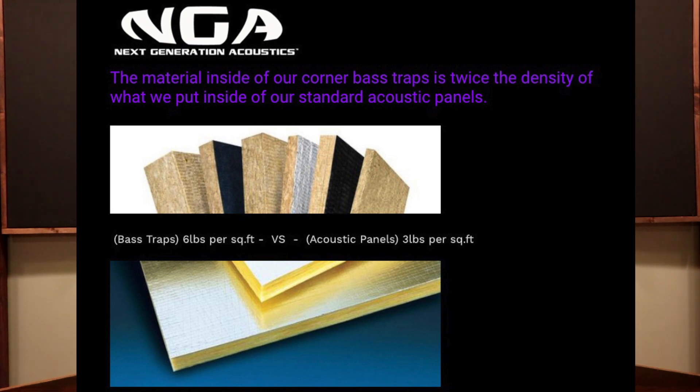Whenever you have a corner-mounted panel, the purpose is to attenuate the frequencies building up in that corner and also get that extra air gap to provide an extra low frequency absorption coefficient. Also, when it comes to design, typically inside a bass trap you'll have a denser material than in a standard wall absorber — especially a lot denser than acoustic foam. The industry standard bass trap is six pounds per cubic foot compressed, like taking a very large piece of fiberglass and compressing it down to something extremely dense. That's the material that should be inside an acoustic bass absorber for the most bang for your buck in low end frequency attenuation.